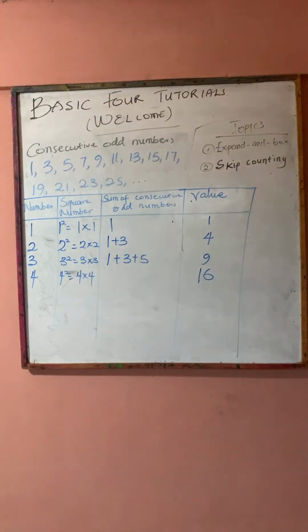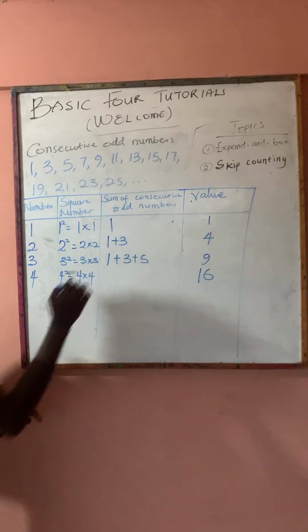Please, let's use the comment section. Found God is giving us 9 plus 7. That's good. Okay, Ben is giving us 1 plus 3 plus 5 plus 7. That's also good. Kuko is giving us 16, that is the value of the square of 4. That is correct, but we're looking for the set of odd numbers to be added to give us 16.